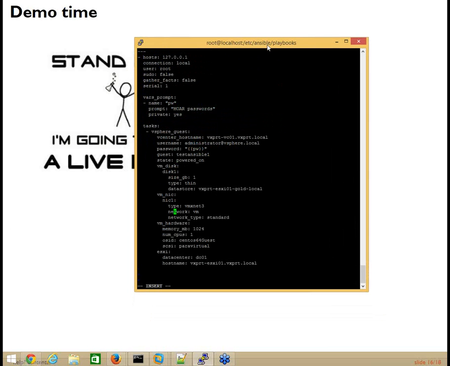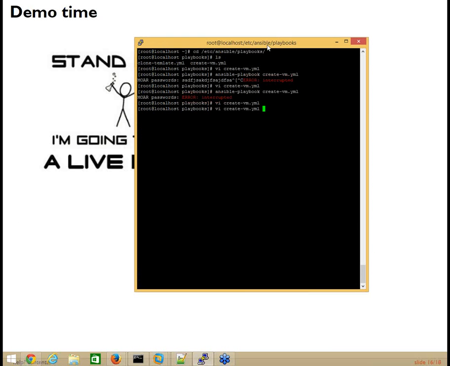I think most people would look at this. I mean, I'm by no means a Linux or Ansible expert, and I find this fairly readable. So the format's really nice to look at as well. So let's go ahead and run that playbook.